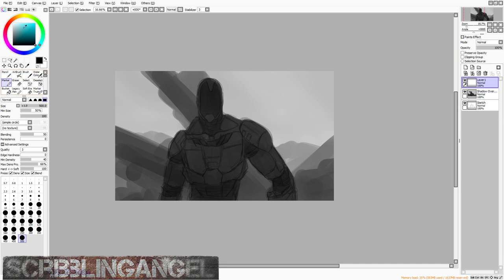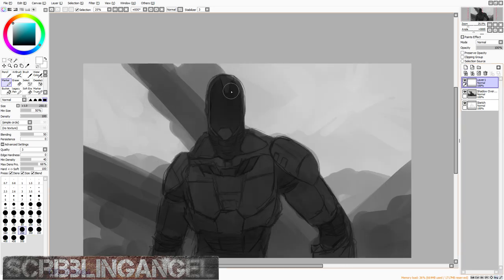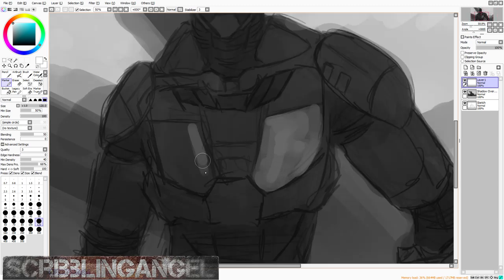Now, let's see. Perhaps we should add a tiny bit of light in the sky to create a kind of cool contrast effect. Again, just using one tool. Contrast effect. Turn that down a bit, throw that down, add it to that. Now what I might do is go back over the artwork and perhaps add another layer of lighting to tone back up the main character.